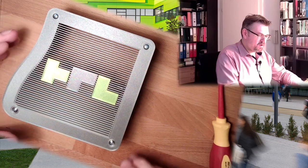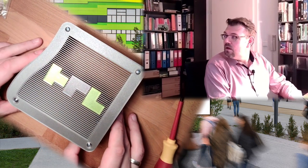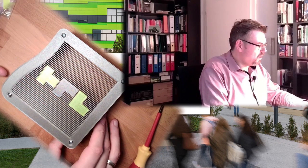I will never make holes. Or never say never. Well, I will try to avoid holes with these hexagon nuts now, because simply this is not necessary. Here this looks much more, you know, mature.